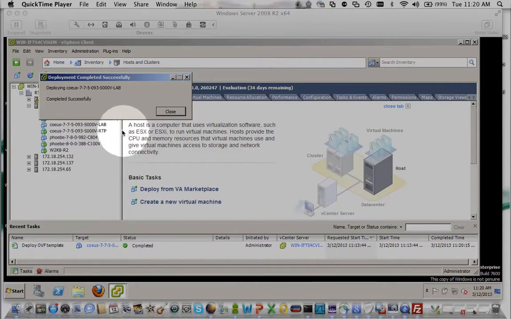Okay, welcome back. Deployment is completed. As we said, you will get prompted that it completed successfully, or if you have any trouble, it will report that as well. On the bottom of the page, you can see the deploy OVF template, target, and then completed. While it was deploying, it gave a percent sign, so that will be what percent was completed, and finally it was 100%, and who initiated it and whatnot. So with that, we'll go ahead and close this out.